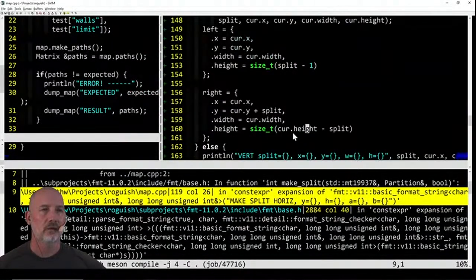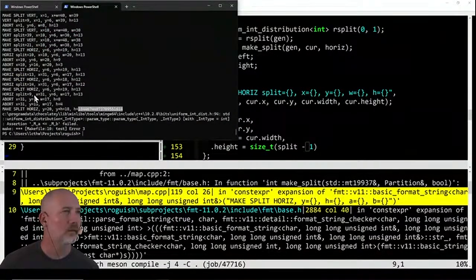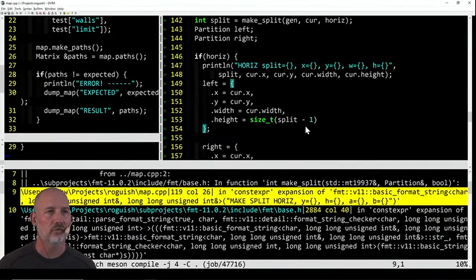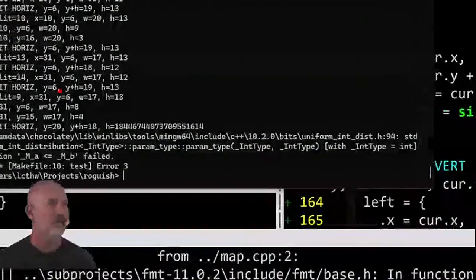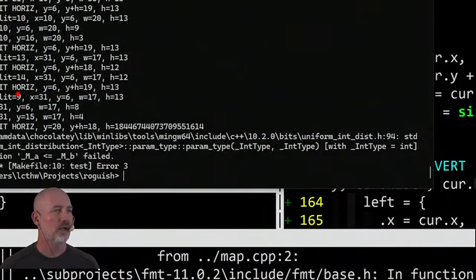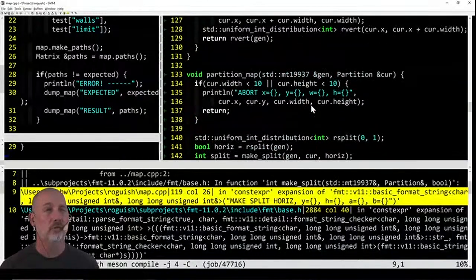Where is that? Yeah, here. So what was the horizontal split right before that? Okay, split is 9. No, that shouldn't have gone negative. Height minus split is 9. See that? Split is 9 there, height is 13, and it should have aborted right away.